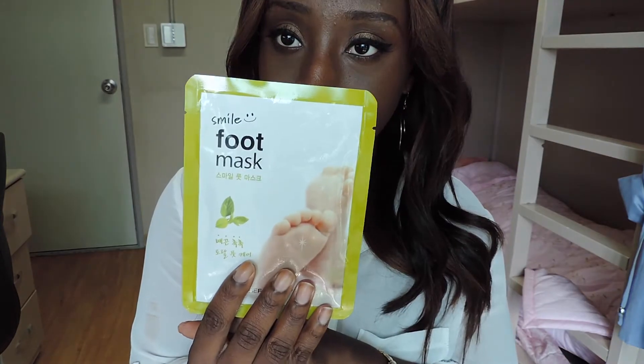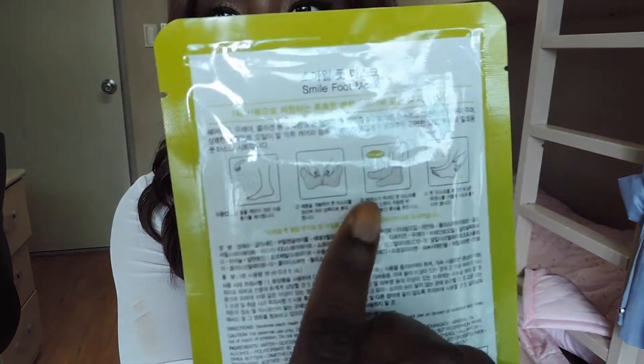This is the Smile Foot Mask. One thing I really love about Korea is you can get a mask for literally anything — feet masks, nipple masks, lip masks, eye masks, face masks — there are masks for everything. I haven't used the foot one yet because it was a bit pricier than the others, so I'm saving it for a spa treatment day. My roommate has used several of these. They're basically socks for your feet, best used after an at-home pedicure. This one is around 3,000 won, the most expensive of all the masks.